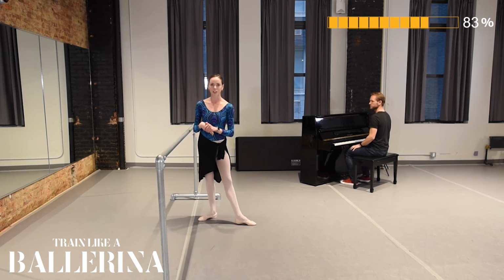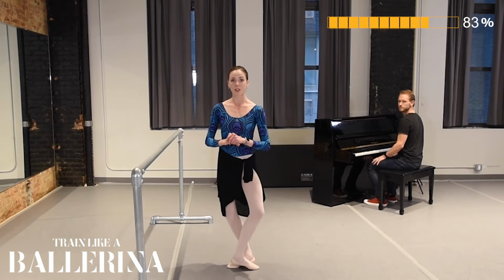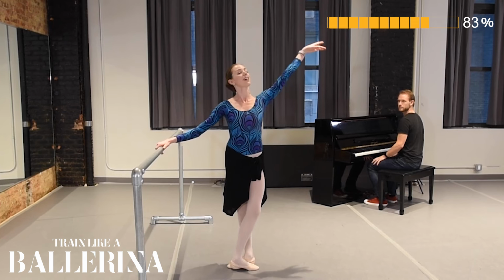Right, it's two combinations left. We're moving on to adagio next. Very simple. This is the Duncan Lyle adagio. We call it an ABT.